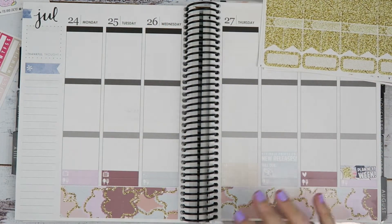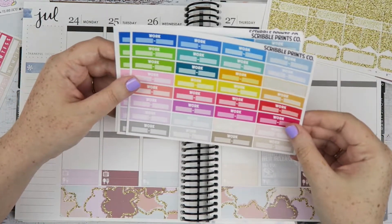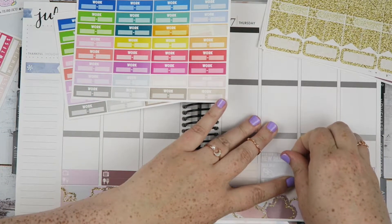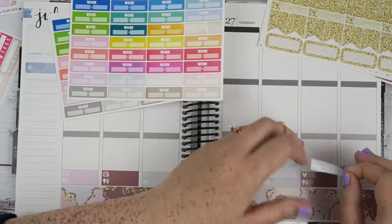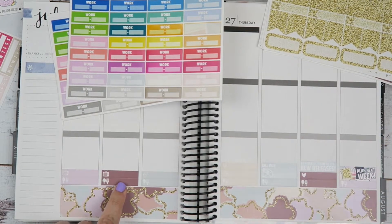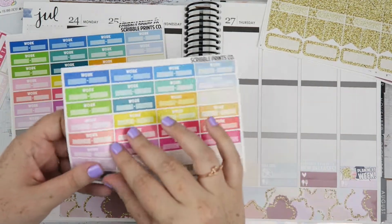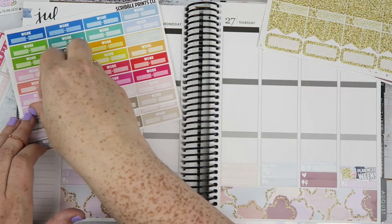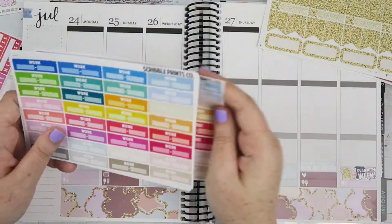I think I'm going to put the work stickers in, which makes Friday hard to fill - Friday's going to be very small. New releases are blue, but I'm going to have to abandon color blocking from here because there's not really a work sticker that works for this color. So I think I'm going to use the same color across - you have the purple and this blue, both work. I love purple so I'm going to use the blue first this time to keep the purple because purple is my favorite and I want to keep it around for as long as possible.